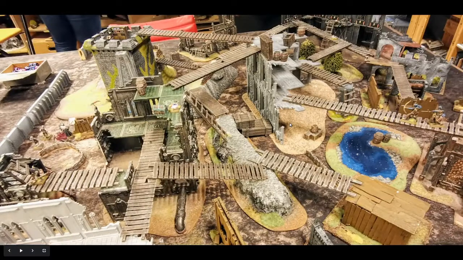Let's see. Yeah, my blood slaves moved up here to be able to shoot next turn, basically. And my blood servant moved here to take this objective.